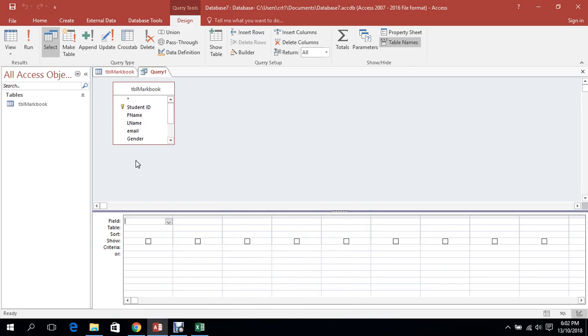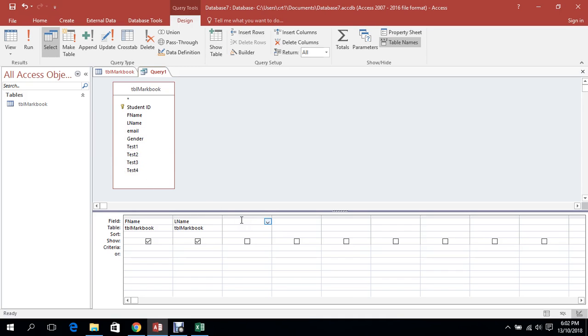Let's close that. Okay, so there's all our fields. Now, what do we need? We need the, let's put the first name and last name in there, so we know who we're referring to. And probably don't need the raw score.